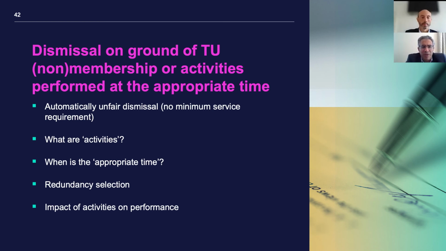And finally, the one which is slightly more, as it were, hidden, is where perhaps you have an individual who is an officer of the trade union. Maybe they are the local representative. Perhaps they spend 50% of their time on union matters and 50% of their time on work matters. If you then look at their output and say, well, they're only producing half as much as the worker next to them, well, the answer is that's, of course, because they spend half the time. But if you don't take that into account, rather as one would with a part-time worker, then it will almost certainly be automatically unfair to dismiss them, because we make an assessment of their performance as being poor and below par.